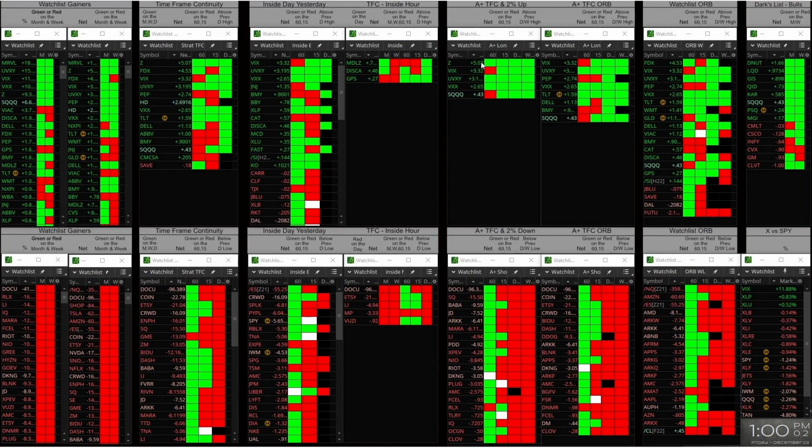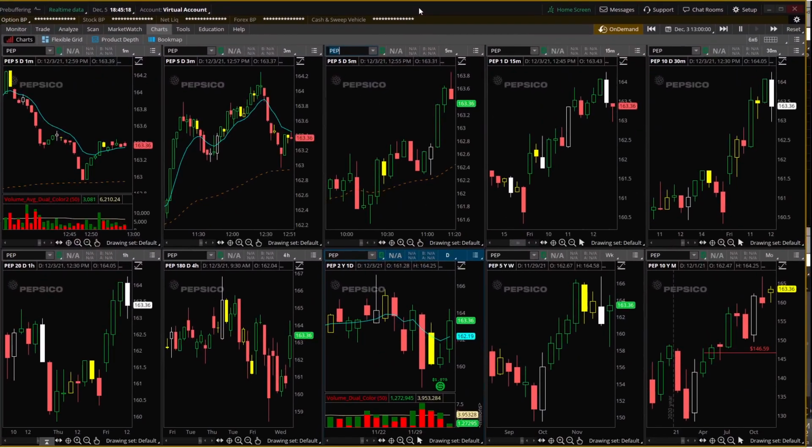Okay, now coming into these A plus scans, this is where we can look at some real good movers. We looked at Z already. I'm not going to bother with these volatility ones. Let's look at Pepsi here. Okay. Again, it has to be green on the month, week, and day to show up here on this list to begin with. Okay, red on the 60, red on the 15, trading above the previous day's high, but not trading above the previous week's high. Okay, so let's take a look and see what that looks like.